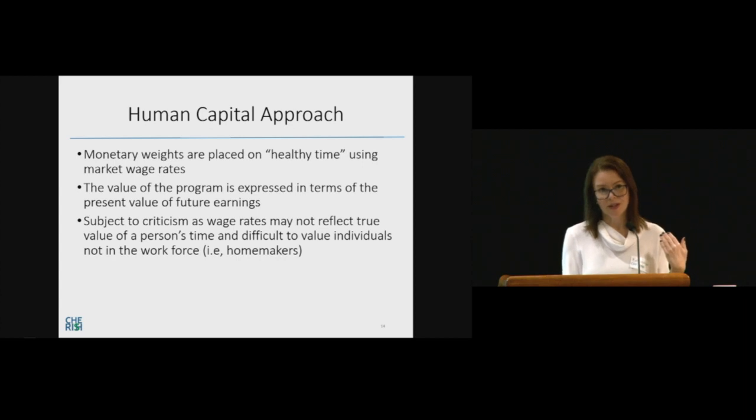So we've got to think. We do a lot of talking about how to proxy for time that doesn't have an explicit wage. And sometimes we use something like the minimum wage as a lower bound on valuing someone's time, but there are obviously some issues with that. Okay, but that's the human capital approach, earnings. Let's move on to the next one.